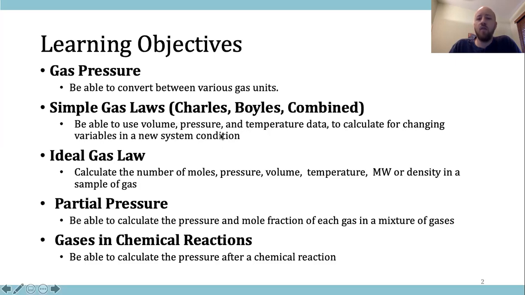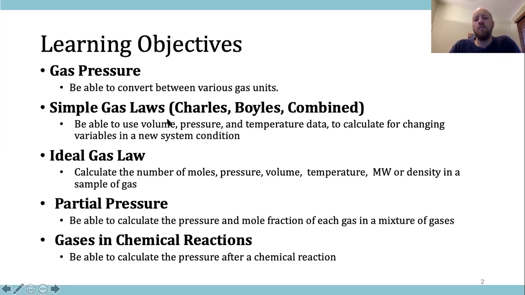You have 3 variables, okay? Whether it's pressure and volume in Boyle's law, volume and temperature in Charles' law, or all 3 for the combined gas law. If we're looking at pressure and volume for Boyle's law, you're given 3 out of the 4 terms. If it's volume and temperature, again, you're given 3 out of the 4 terms. If it's all 3, you'd have 5 out of the 6 terms. And so it's just a matter of setting them up and plugging them into the equation and then multiply and divide. So there's nothing overly complicated here.